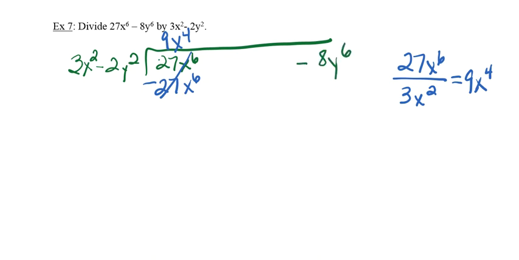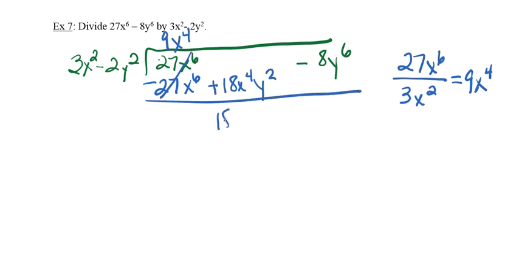And remember when I multiplied, I got negative 18x to the 4th, y to the 2nd, and I subtracted, which made it become a positive. So now I'm going to keep my x terms to the left of my y terms. This is going to work much better. So what we've just learned is we want to make sure that my y's stay to the right of my x terms. So just keep y's after x's, x's before, just like in the alphabet.